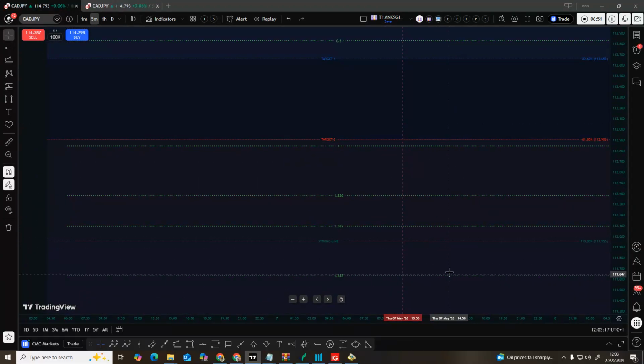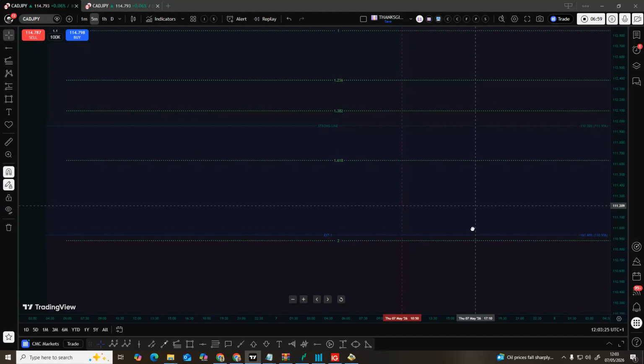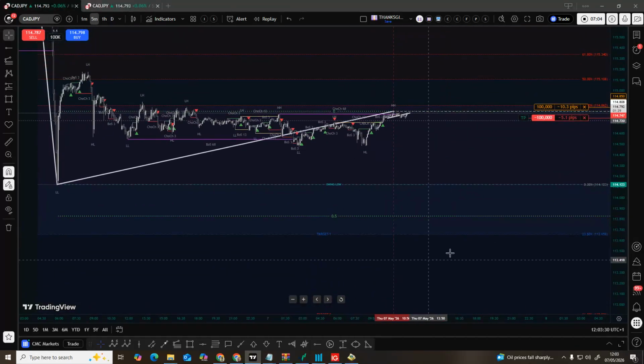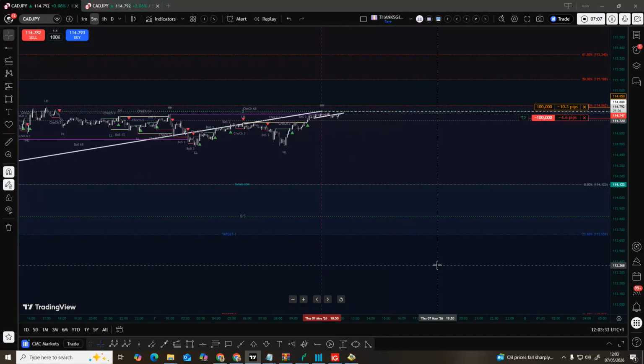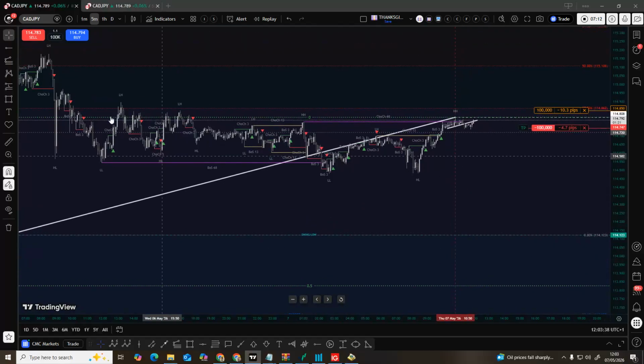We have another one here. We'll look at the extension 1 and 200%. That's a good one as well. For me, the Cardian is a very good pair to look at trading today, because we've seen the correction, we've seen the move, and during the New York session we should see a move back to the downside. That's my play, and that's the way I'm going to approach this.